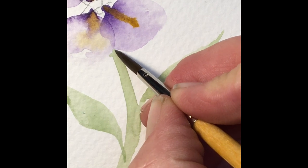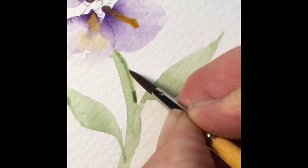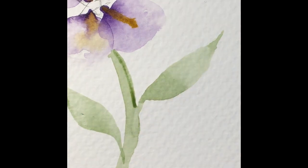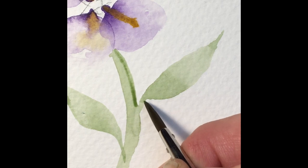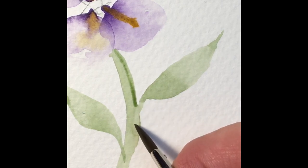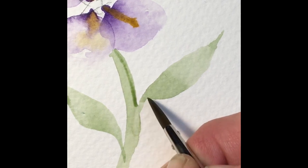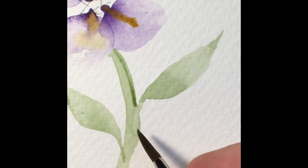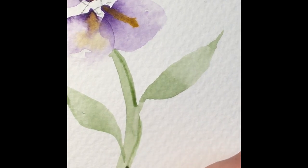And I'm gonna go on the right side. I'm just gonna paint another line. I'm gonna bring it to this point because in my eye, I see the attachment of this leaf coming in front and attaching in the front of this stem. So I can't see the edge anymore because this is in front of it. I can see it over here because this leaf has passed it by. So we'll continue that.